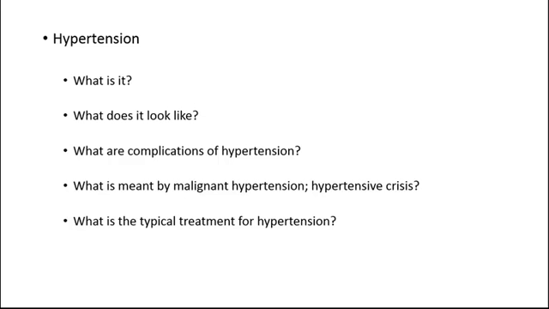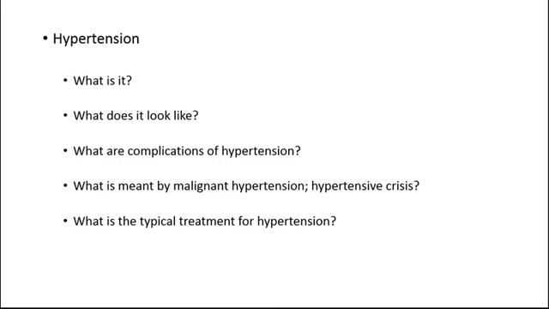Okay, so let's go ahead and start off with hypertension. What is it? When we talk about hypertension, we talk about a persistent elevation of systolic or diastolic blood pressure, or both of them. We know that we have risk factors for it. Some of them are non-modifiable, such as family, age, gender, and ethnicity. But then we have a whole lot of risk factors that are modifiable, such as diabetes, stress, smoking, obesity, the diet. If we have a high-fat, high-sodium diet, we can certainly modify that, and we can modify our cholesterol levels.